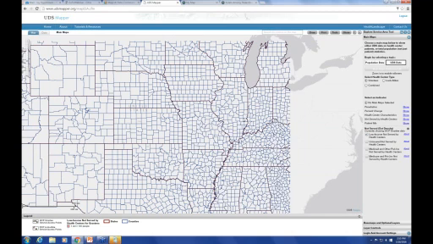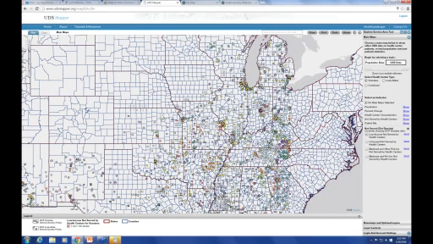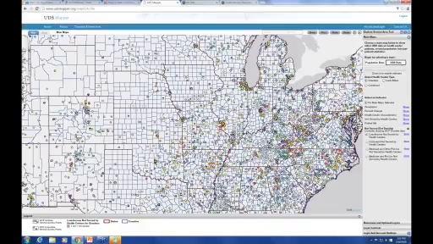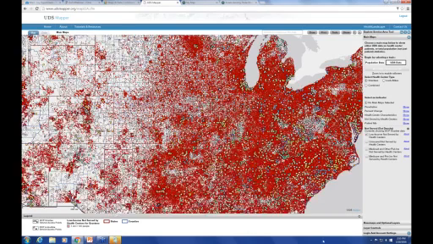And so again, UDS Mapper is a really great resource for your service area competition grant applications, because you're able to include these maps to show that there is a need for the area that you're looking to expand to. There go our dots. I was wondering where they were.